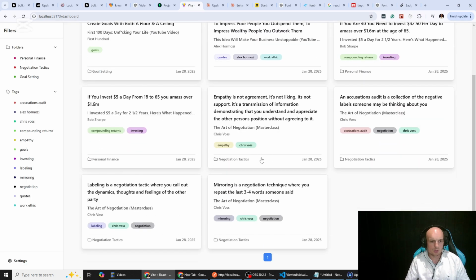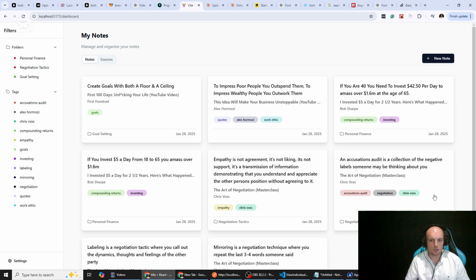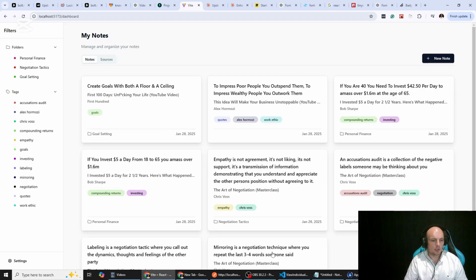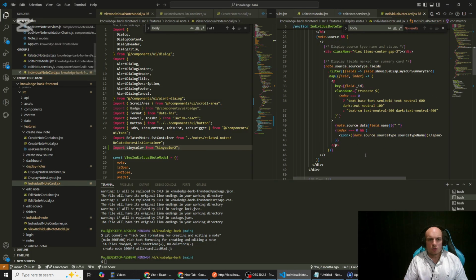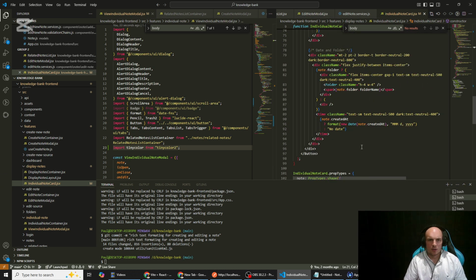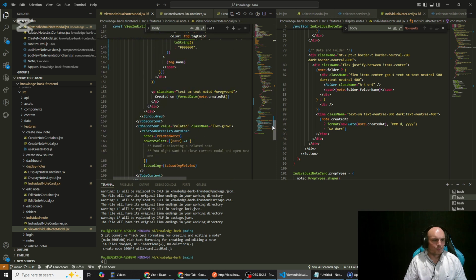Okay, that now matches the same look and feel there. Let's open, oh, we don't have any that have more than 5, because it would only show the first 5 here, and then you'd have more of them. But that looks pretty good, I think. We've probably pushed the date over there. Also have the folder again. So if we look at this individual note card, date and folder.